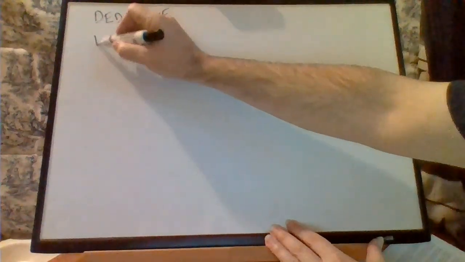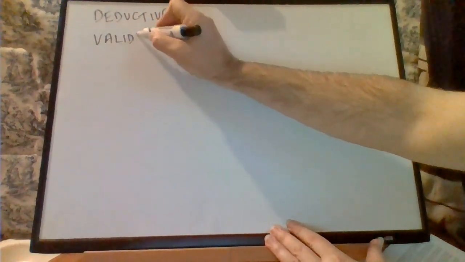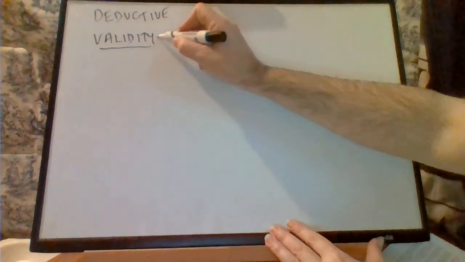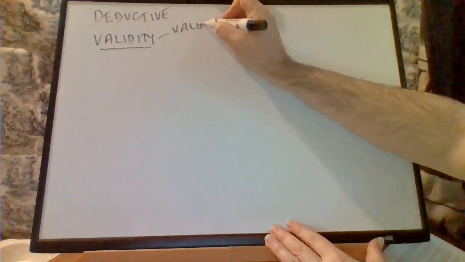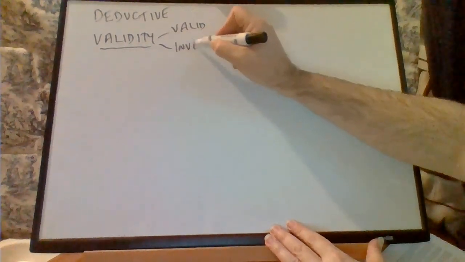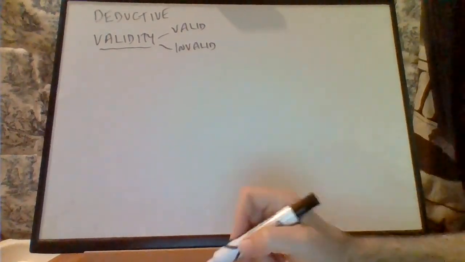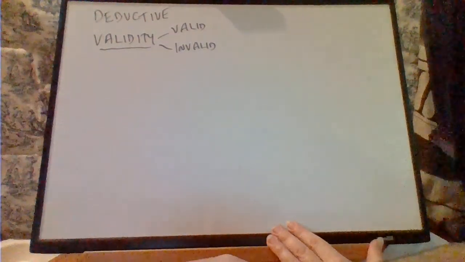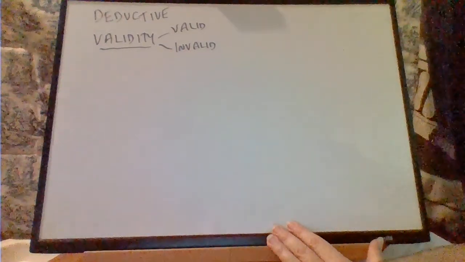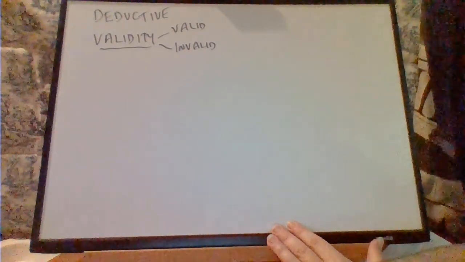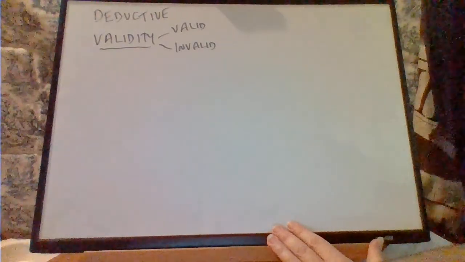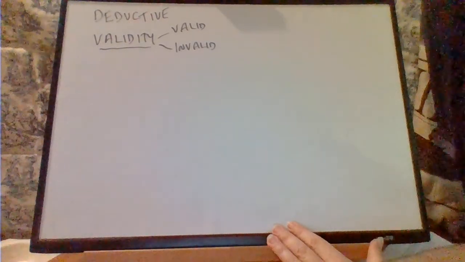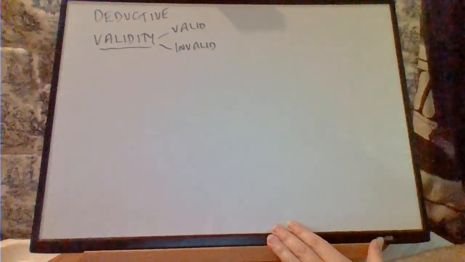With a deductive argument, you're going to be looking for 2 things. The first thing you're going to check for is what's called validity. Okay. Is the argument valid or is it invalid? Okay. Now, one of the hardest things to get through to people is this. When you are testing validity, you do not actually care whether the statements make any kind of sense at all. You don't care whether they're actually true or false.